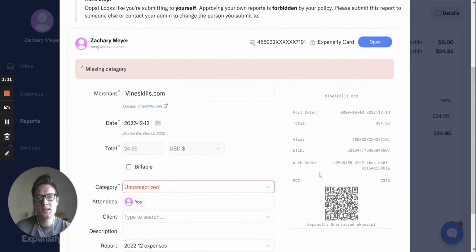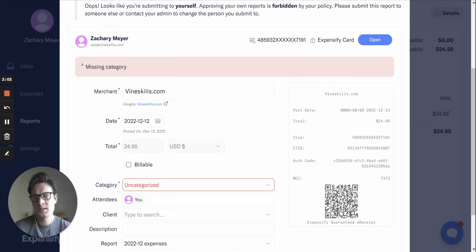First thing I see is Expensify created an e-receipt for this transaction automatically. This is an option in Expensify. You can have Expensify create these e-receipts for any charge below $75. That threshold comes from the IRS. And so if this is enough for the IRS, it's probably good enough for us. But you can also disable that, and you can require actual receipts for anything below 75. Would recommend getting a receipt for anything above 75. Hopefully that wasn't too confusing, but we'll move on.